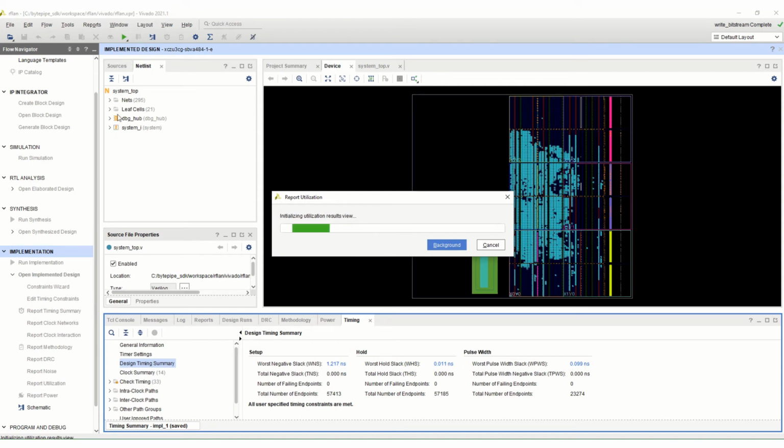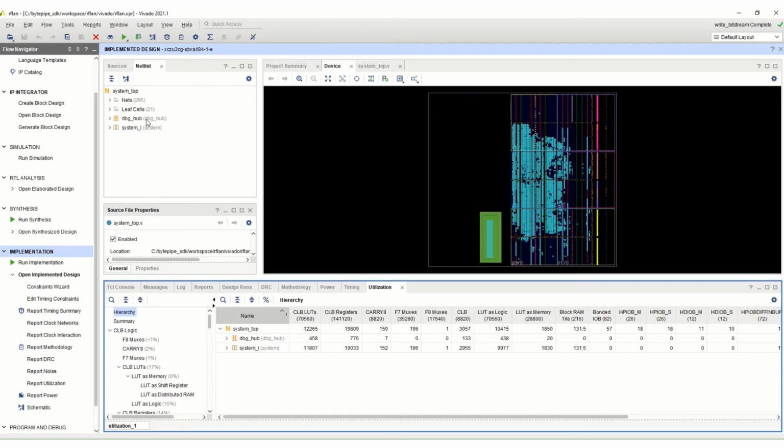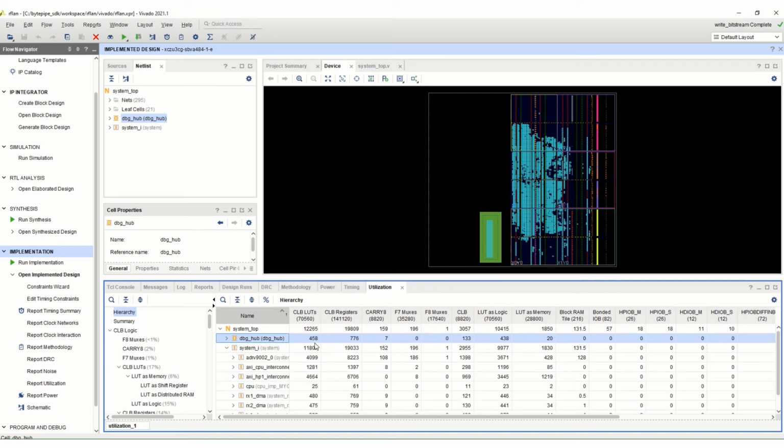You will notice that the debug integrated logic analyzers are included, and I can show you that in a second. But you see they're referred to up here, and they also consume a fair amount of resources, although not too bad. But you can go through and look at the resources here.